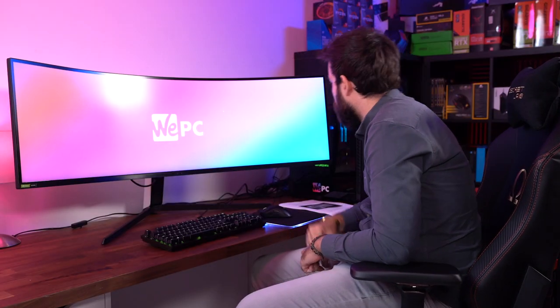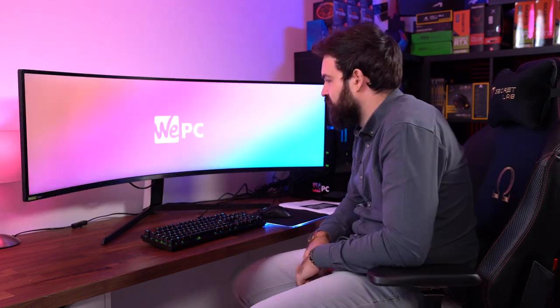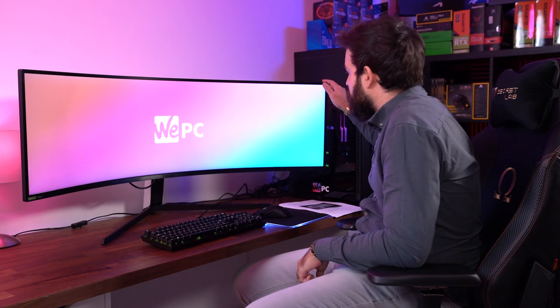Does its job. I just wish it was a bit more rigid. It just feels like one of those wobbly head things. I'm not a huge fan of it personally, but yeah. The only reason the stand is like that is because it's such a big monitor.